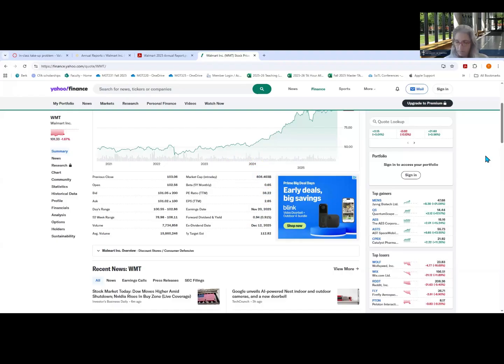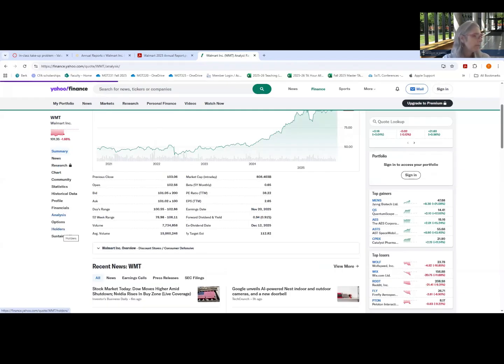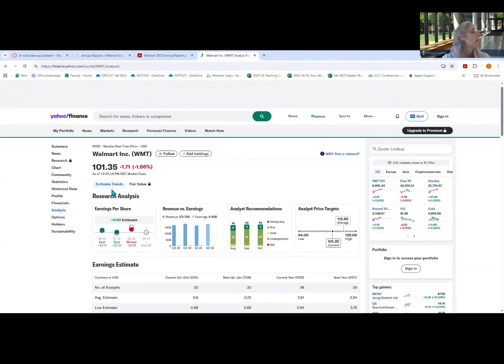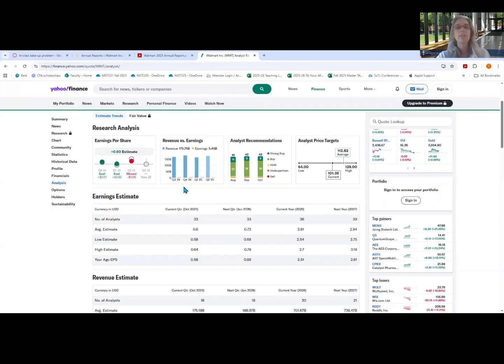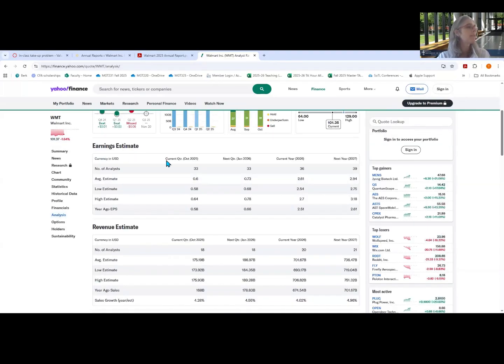And then the other thing was, I was going to try and remember where I got the forecast from. I think I got it from here. There are other menus here of where they get information from. Here we go. Under analysis, this tells you what analysts are forecasting. They've got earnings estimates: the number of analysts looking at Walmart, their average earnings, high, low, and what their forecast was a year ago. So their earnings forecast has gone up slightly from a year ago.